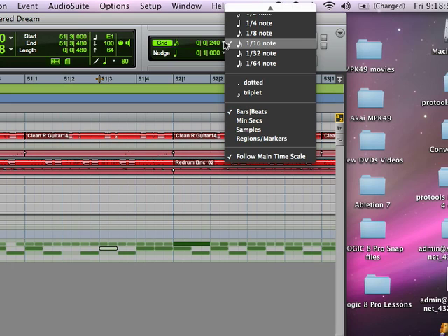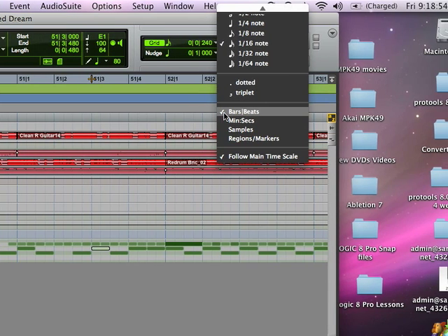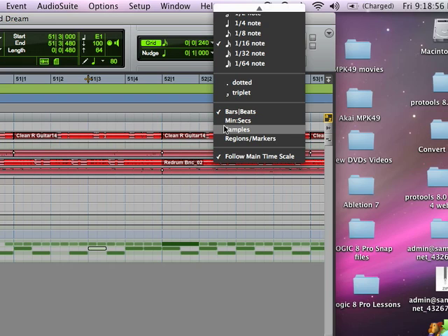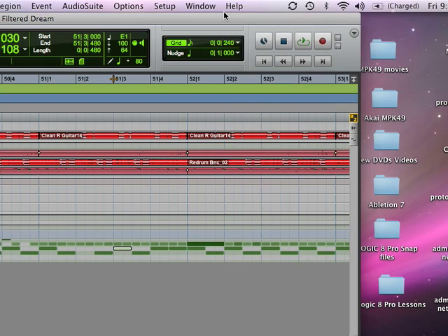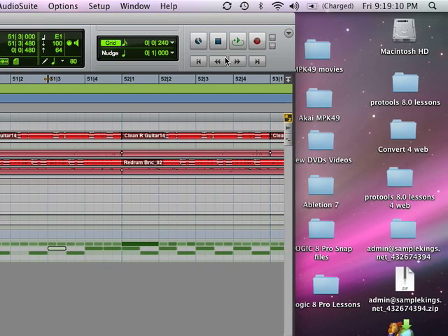It's really cool. And we can change it in terms of beats and bars, minutes and seconds, samples, regions, marks, whatever you want to do. It's really a great way to view your session. It makes it much easier to view any file in the edit window, and you can see if you want to move it or nudge it when you're actually in this grid mode. So my preferred way to use most of my Pro Tools stuff is to be in grid mode, particularly when doing music, so I know where stuff is when I'm moving around. It makes it much easier.